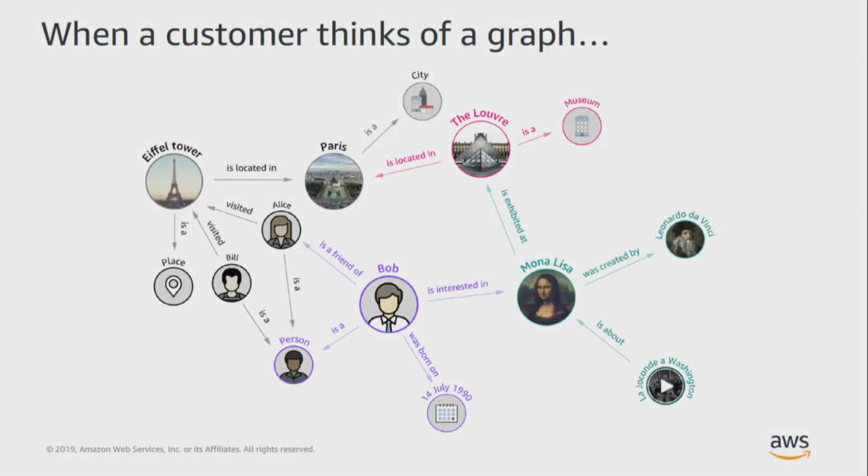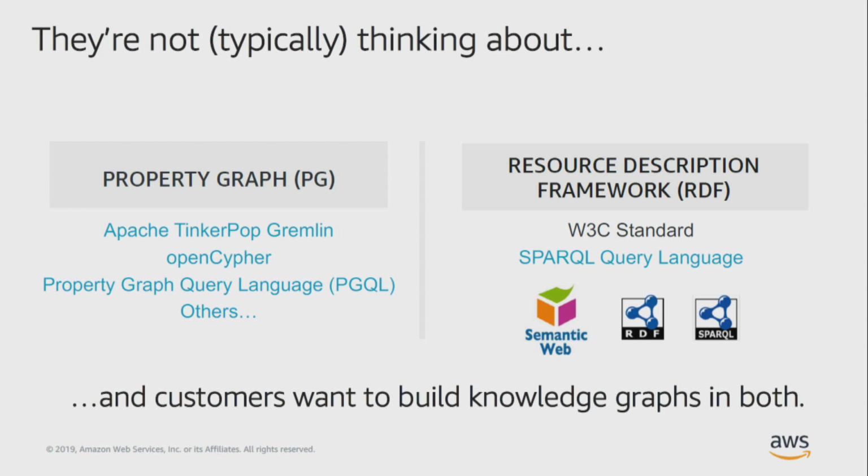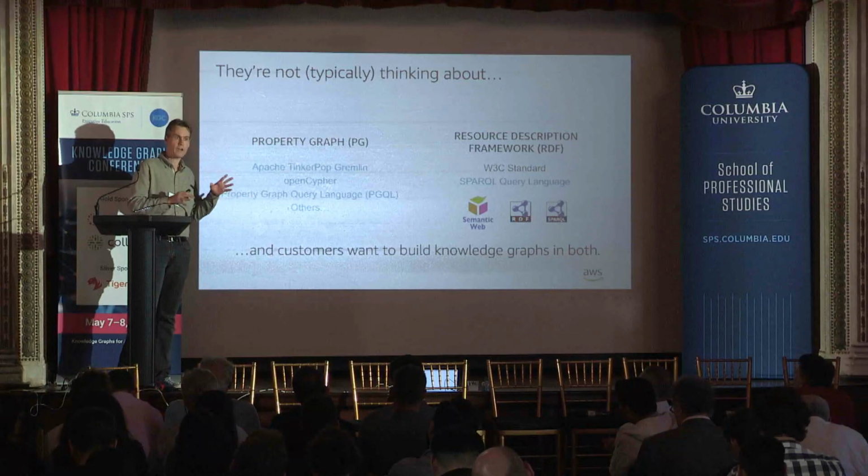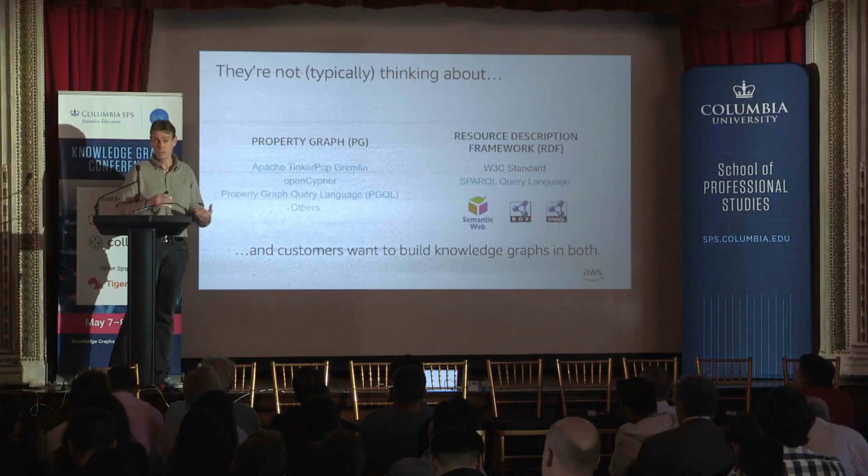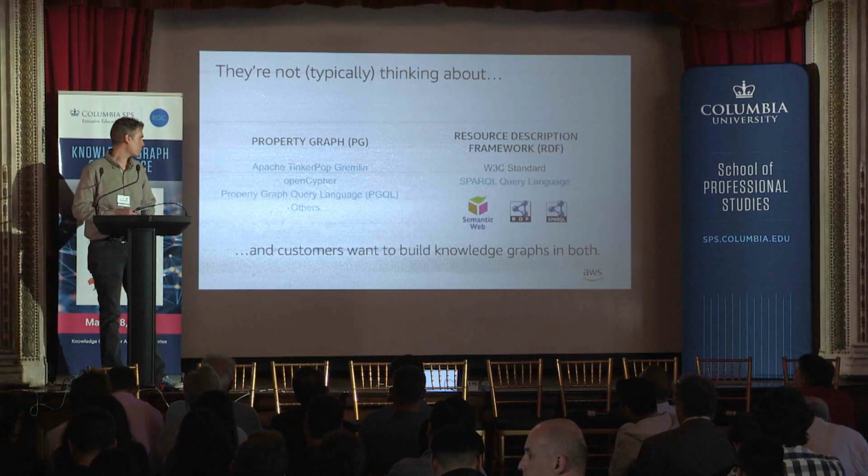Lots of use cases. But when customers think about Graph, they think about something that looks like this. They think about how they make relationships between whatever the key entities are that they view in their business. They're not thinking about this, right? We are. We're thinking about it. We understand that there are different trade-offs, and that if you choose property graph, you're going to have to address these things, and if you choose RDF, there are other trade-offs there.